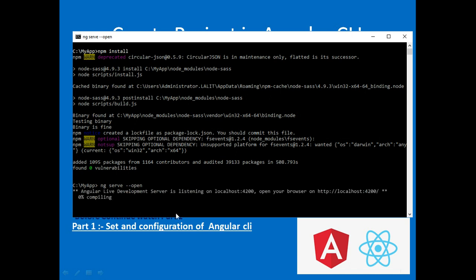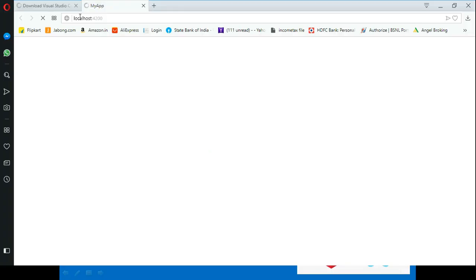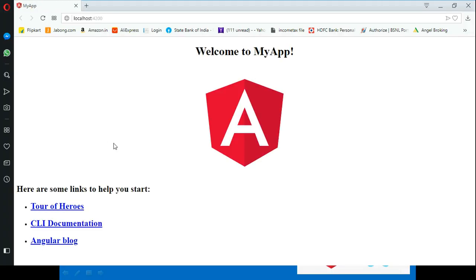Look, our program is built on localhost port number 4200 and opens in my default browser. Look at this. It's working, everything is fine.